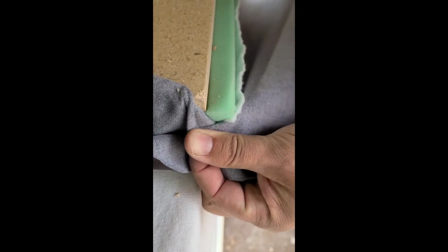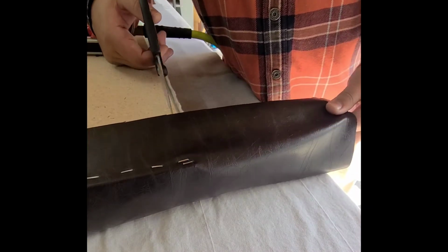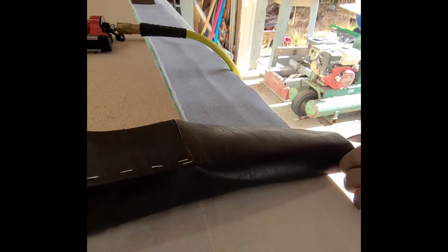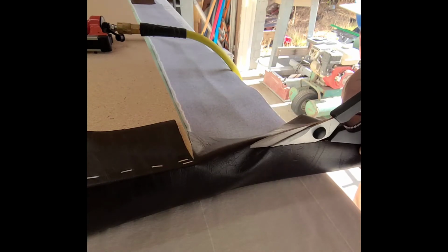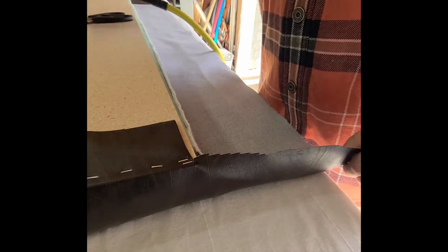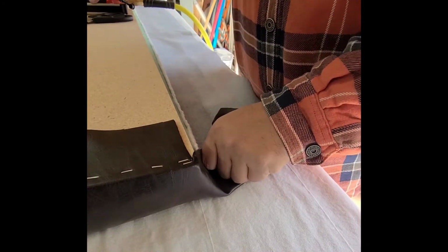On the bottom side of the bench, we actually tapped the corners of the particle board with a hammer really lightly so they weren't quite as sharp, to avoid piercing through the vinyl on the corner there. So we recommend starting with the short sides and then handling the corner and then the long sides. And you definitely want to have a pneumatic staple gun for this job. We don't think that an electric or hand-powered stapler really has enough power behind it to get the staples through the layer of vinyl and into the particle board.